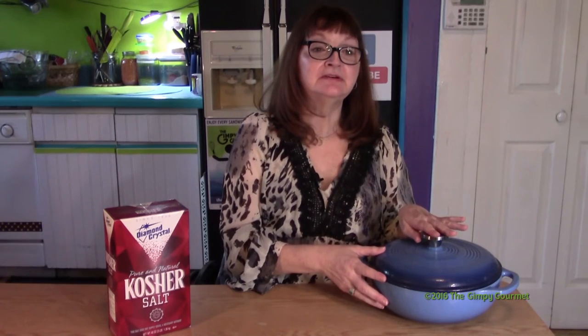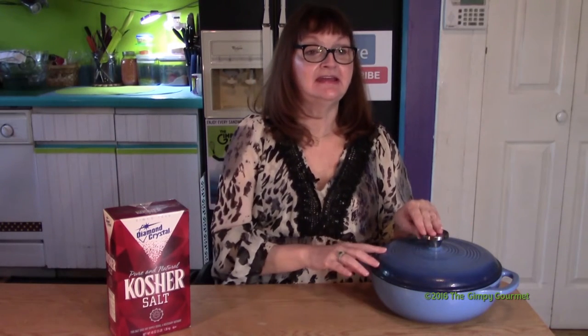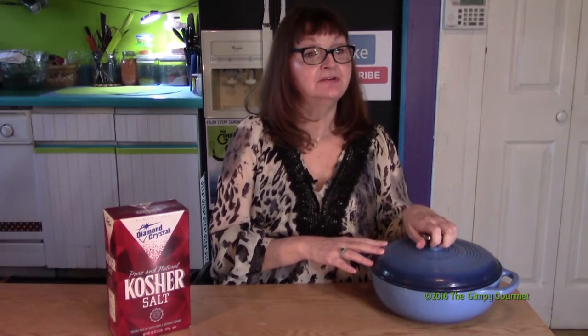One of the things I like about this is by cooking it in a cast iron vessel — this is a small Dutch oven — you cover it with salt and have very little to do other than start taking its temperature after about 45 minutes, using a digital instant read thermometer. Just be sure you have the digital thermometer, good kosher salt, and a good Dutch oven — a covered heavy-bottomed dish. This may be a little hard to get out of the oven for some people, but we're going to show you some workarounds on that.